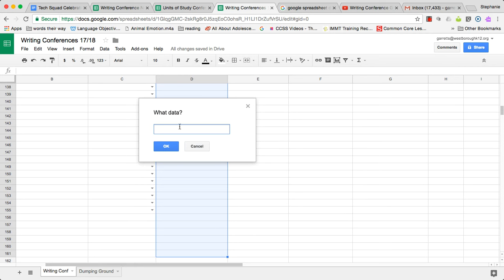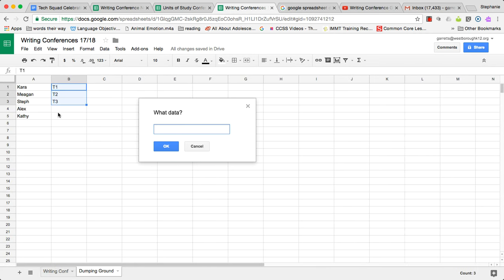Now it's asking me what cells I want to input. I go to my dumping ground where I created. Oops, I didn't create, so I'm going to create now. I'm going to create a narrative. I'll create argument. Oh, but just put opinion. And I'll put argument. I don't even know if I'm spelling it right. I'm pretty sure I'm not spelling it right and I can't see anything. All right, argument. Let's just go for that.